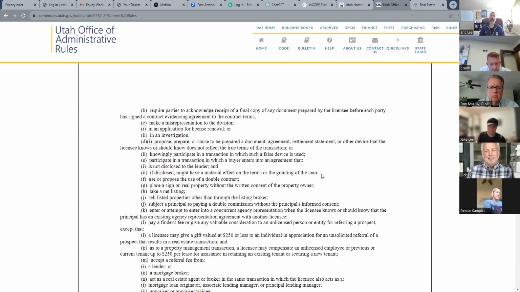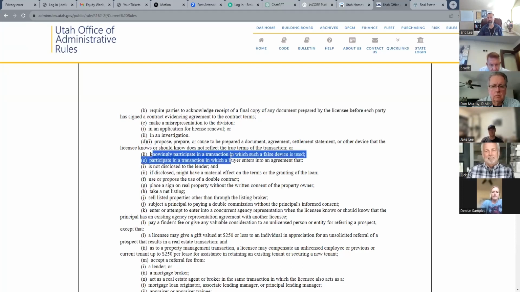So what happens if that scenario took place and we had this separate side agreement, but we didn't put it in writing because, hey, once we put it in writing, now we've got a double contract, right? So we don't put it in writing. We just have this understanding that there's going to be $5,000 there on the counter. What happens when the buyers move in and there's no $5,000 on the counter? Now they're like, hey, we were supposed to have $5,000 on the counter. Where? I don't see that in the contract. And now everybody's angry, getting attorneys. And now not only do you get sued, but now you've committed fraud or participated in the fraud.